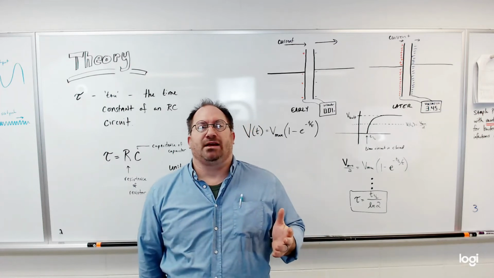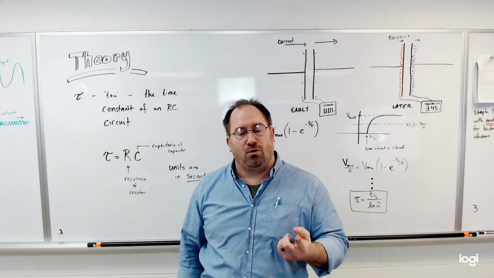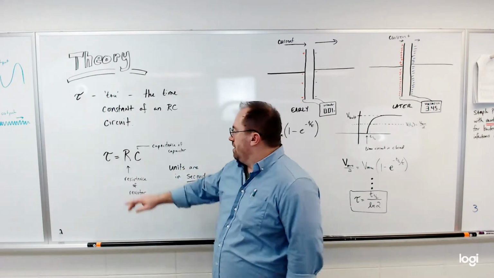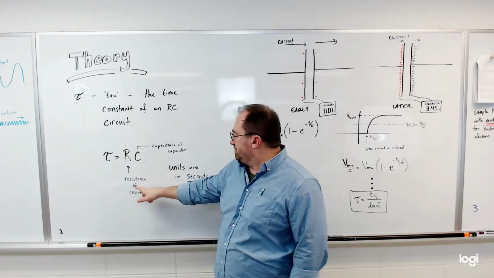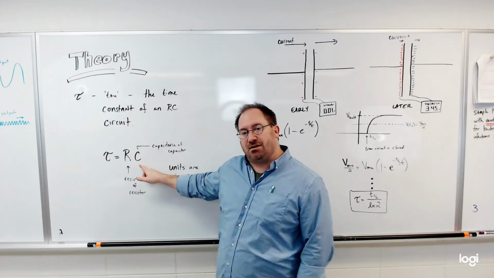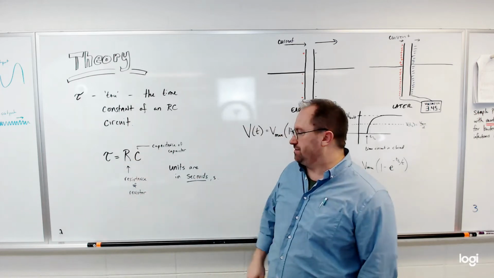There are a couple of ways that we can extract the value of the time constant of the circuit. One of those is the direct method, where we take the resistance of the resistor, multiply it times the capacitance of the capacitor, and somehow or another those two numbers come back out with time in seconds.